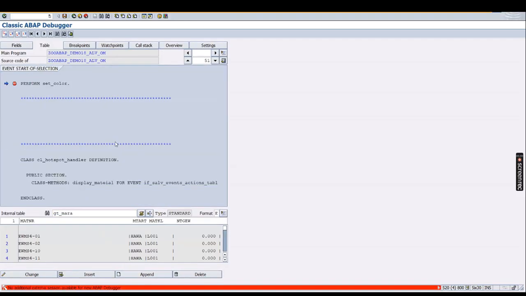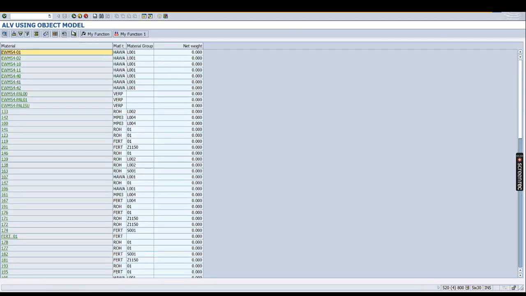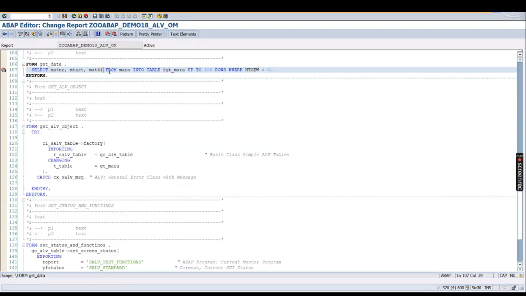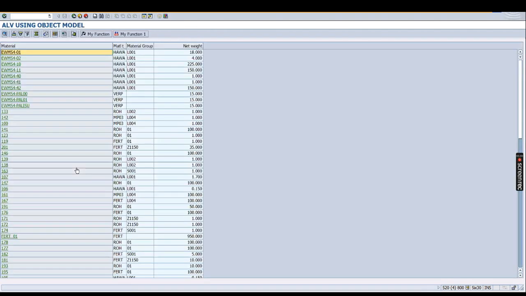Okay, sorry, yes, you were right, correct. We have to put that field also, right? NTGEW. Yeah, thanks. So press F8 and this time it should work fine. Yeah, the data is coming.